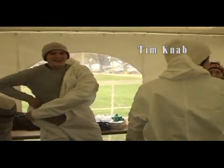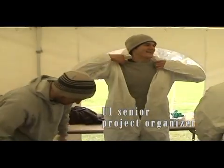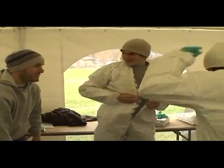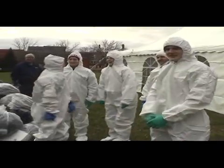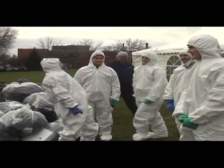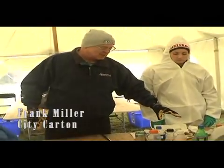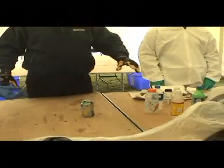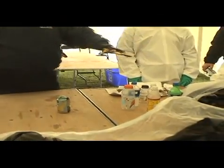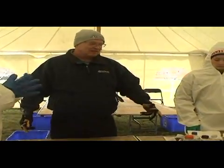As soon as you're all suited up, we want to get you all outside and then during a sorting process. Your junk mail — those items can go together. You have your aluminum and your metals, then you have your plastics. So as you go through this, that's how we're going to separate it out. Those are the three basic categories.